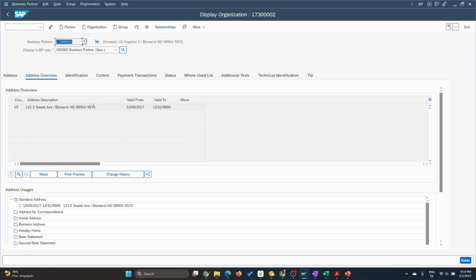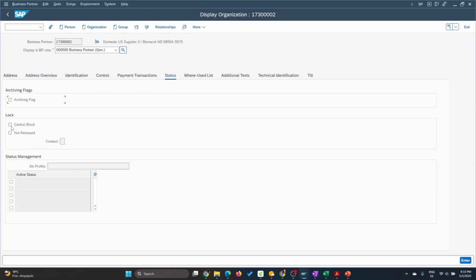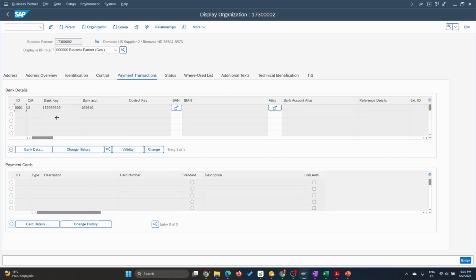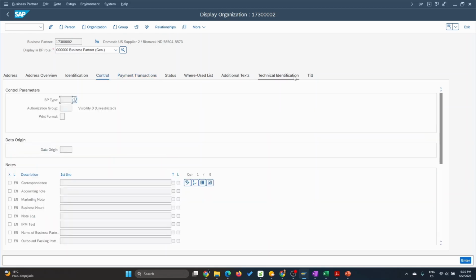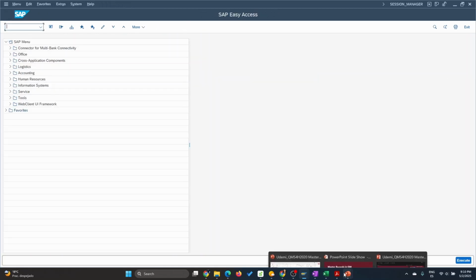But from the QM perspective, nothing else. We don't need any other information. But of course, for procurement, a lot of information is needed, including bank accounts and status, which can be centrally blocked if needed. Procurement can do that. Payment transactions, as you can see, right? A lot of information needed for that module. Okay, this was the vendor.